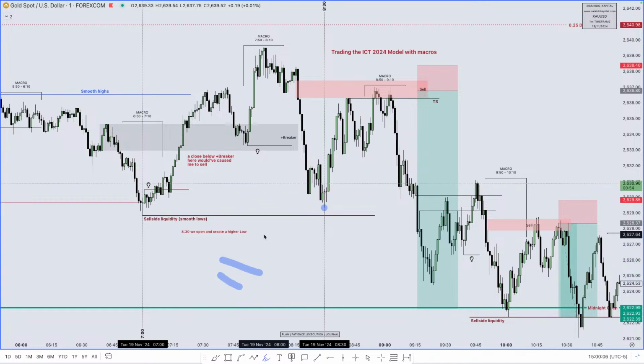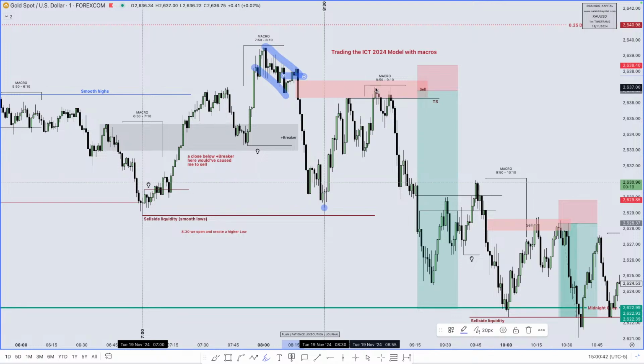So once we see the retail knowledge, and it's during the macro, you see that's a bearish market structure shift right there. To me, it's a proper setup. It's gonna be a banger, and that's why it was so quick to melt. But it left these lows as soon as we opened at 8:30 to retrace to that so that we can finally drop, because it's creating smooth lows. So it's creating my draw on liquidity. When it did this and retraced to the upside, I was confident to throw a two lot up here.